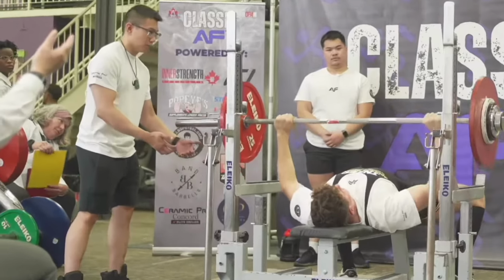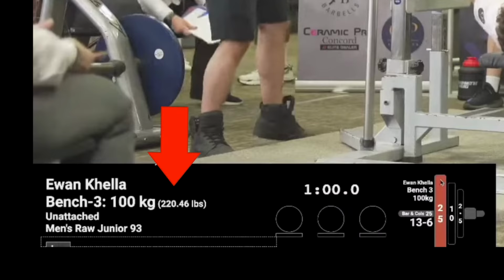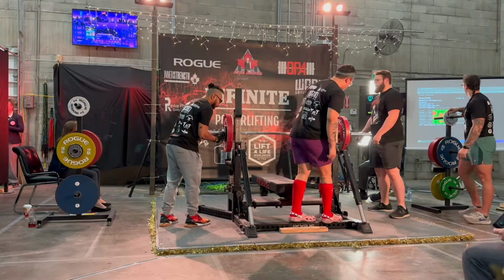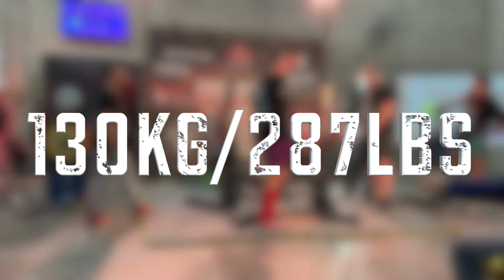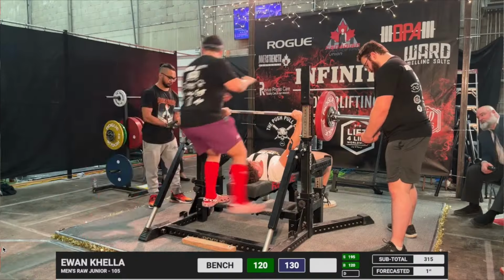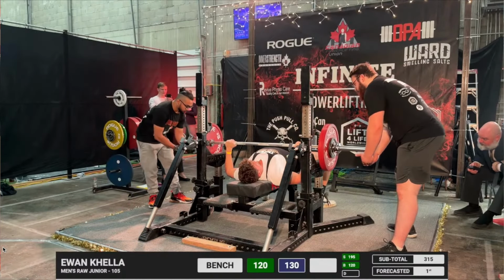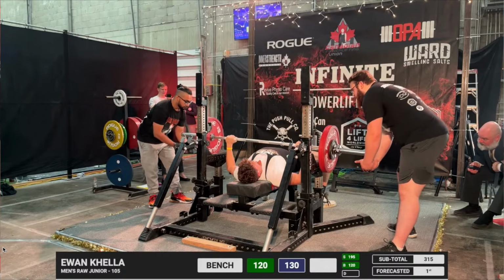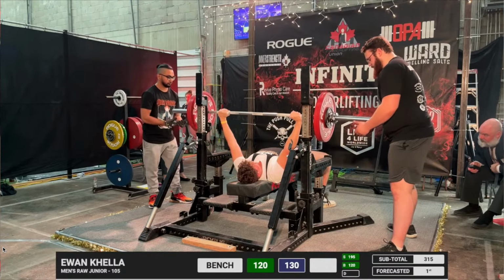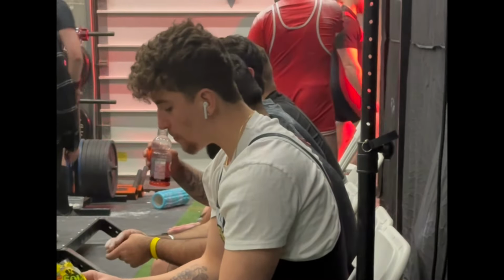That felt especially good considering it took me 3 tries last meet to get the commands right on a bench that was 30 pounds less than what I just hit. Let's see if I've got 130 kgs in there. Bar is loaded for you. Yep. Now to close out the bench, let's make the deadlift a little easier.